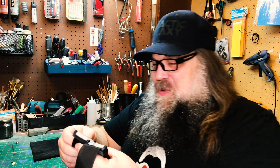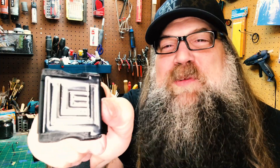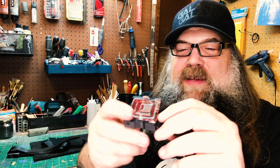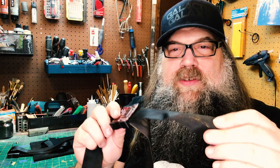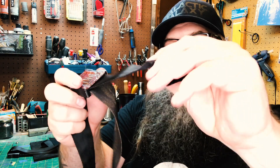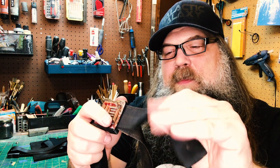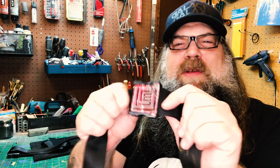Those came out so cool. I knew how the graphite one was going to turn out and it turned out exactly as I imagined. But the happy accident was the weathered one — I think that's my favorite. It's a process — you've got to creep up on these things. One note: I'm not going to link to this strap because it's nylon, slippery, and not thick enough. I need a better strap, but the buckle itself works great.